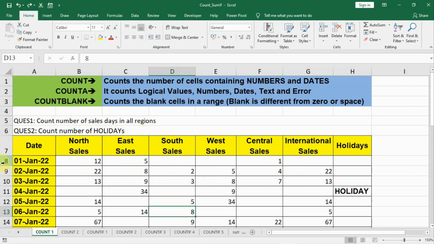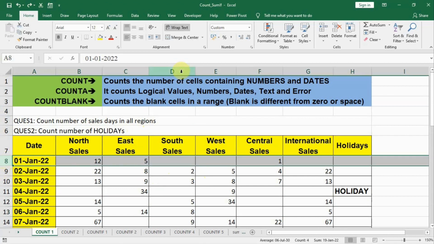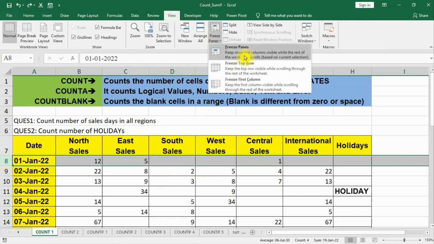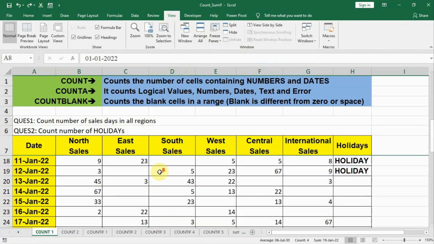First of all, we'll freeze this cell so that we can easily view our data. We'll go to View, and in Freeze Panes, we'll select Freeze Panes. Now we can scroll down and still see our data with the headings.